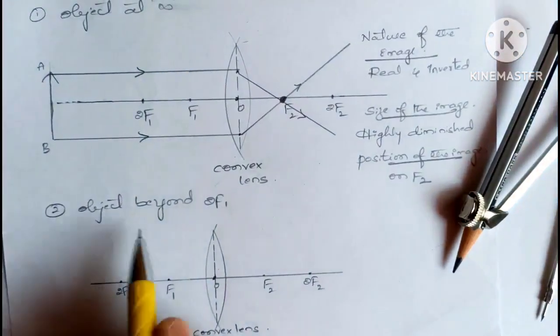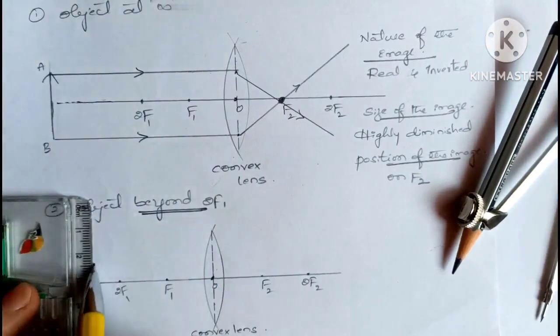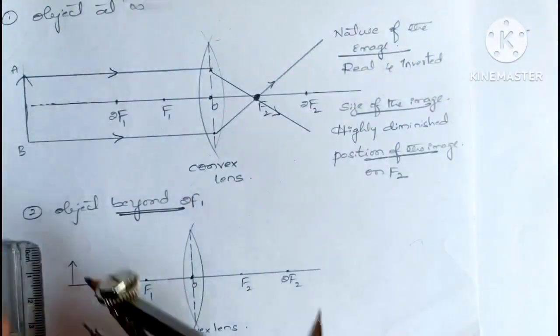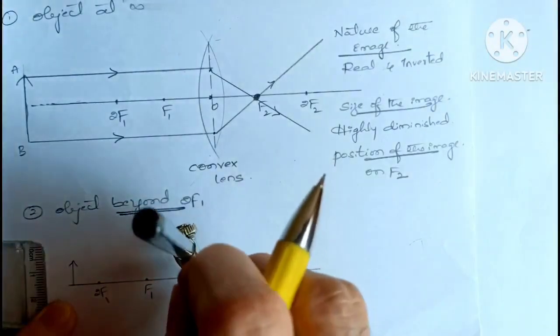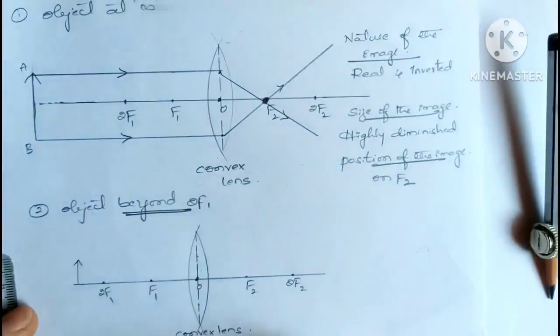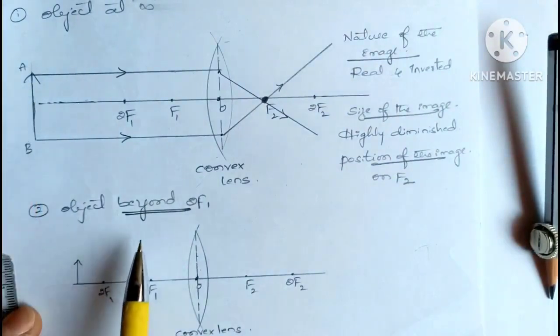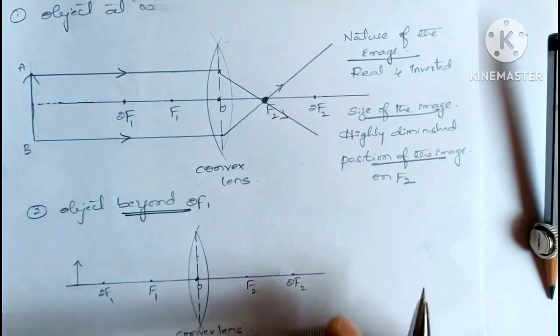Now second construction, beyond 2F1. Beyond 2F1 means here you keep the object, and follow the same one. Now take the compass, measure from here to here, and now here to here it comes. See, for the first construction we kept the object above the imaginary line, below also. And now in all the remaining constructions we are keeping the object only on the imaginary line, only on this line. Down will not come, so make sure of this. Now go ahead further.